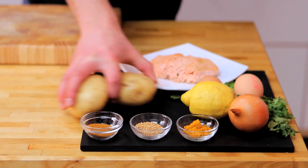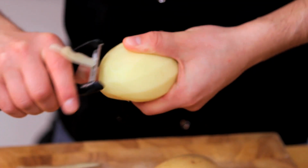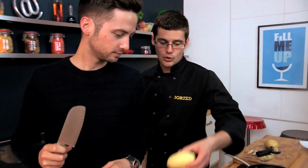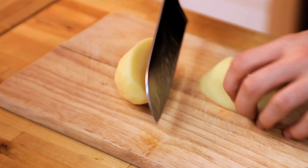Okay, start with those potatoes. We'll get those on the go. If you can just peel, in fact, I'll peel, you chop. How about that? Okay. Grab yourself a knife. Now with these, you want to keep them nice and small, so once they're peeled, if you can cut them up into pieces about the size of your thumb, this way they'll cook nice and quick and evenly as well.